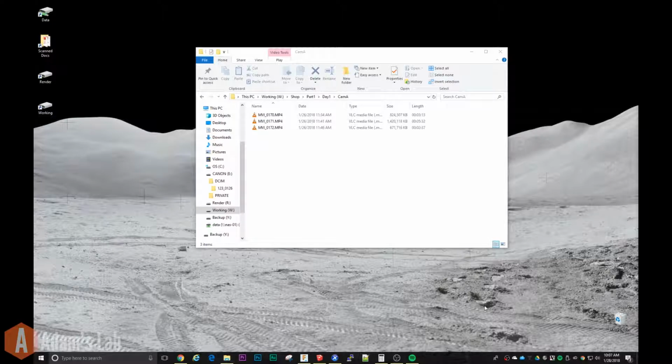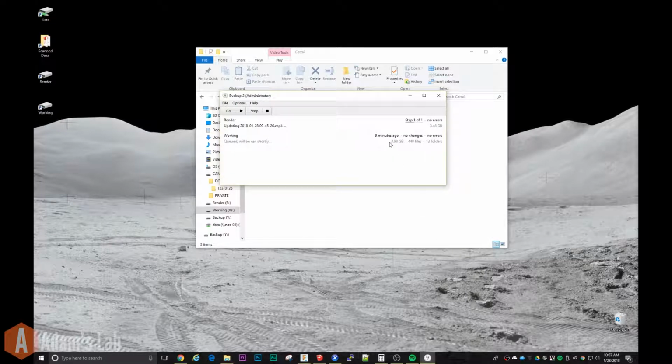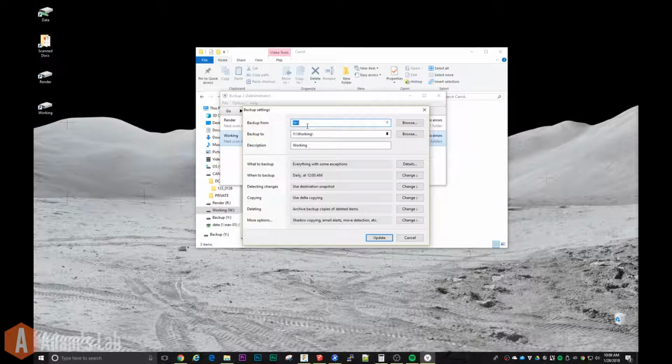Now again, this is what I'm doing, and I'm on Windows. You may edit on a Mac. Doesn't matter. What I'm demonstrating here is a process. Now if we look at the jobs, we'll see that what this is doing is it's copying over or backing up the contents of the working drive and the render drives. Backing up the render drive really isn't necessary, but I do this just because. And everything is backed up to the external USB backup drive.